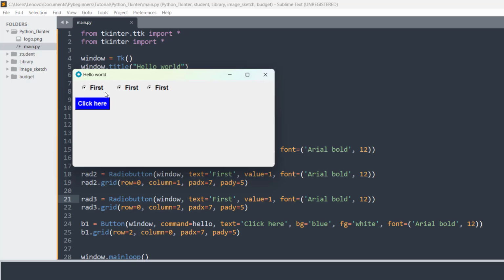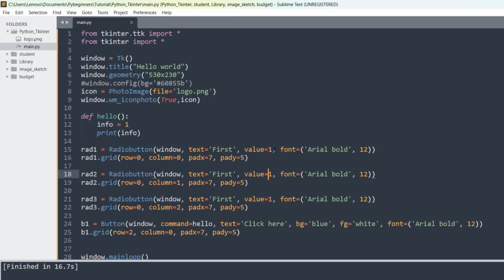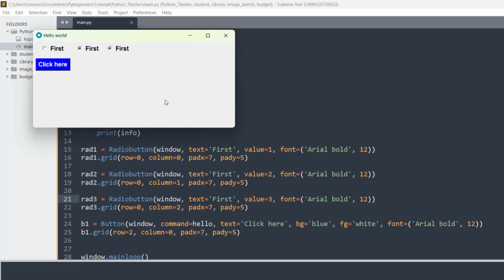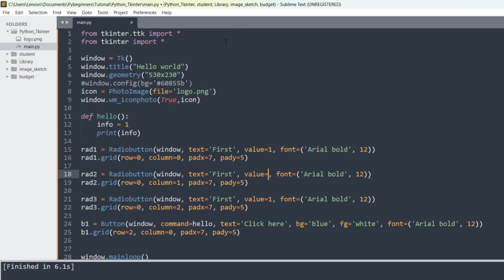The thing about radio buttons is that they cannot have the same name or the same value. So you must change the names and the values in the radio buttons. They cannot have the same value and the same name. It must be different. It's compulsory. For example, this guy will be handling the value 2, and this guy will be handling the value 3. Save. If I run this and I click here, for example, now you can see it's showing different. But when they had the same names, so the same values, save.